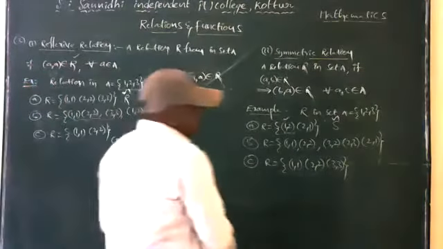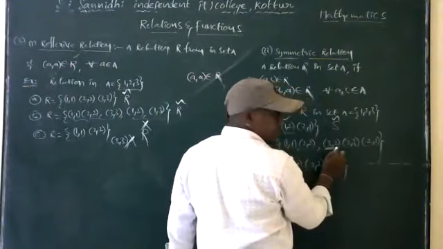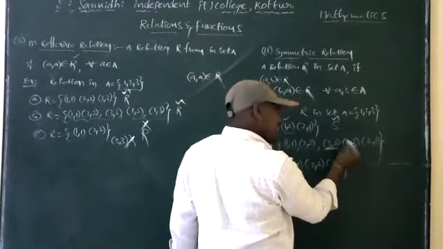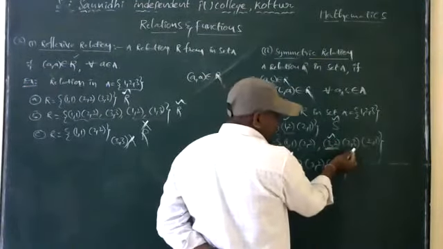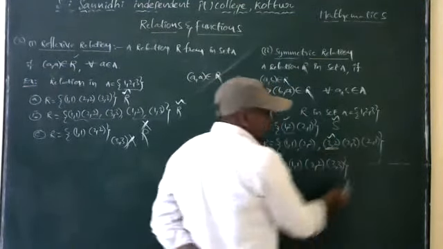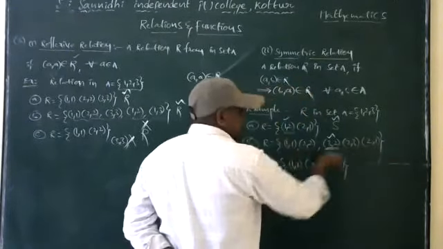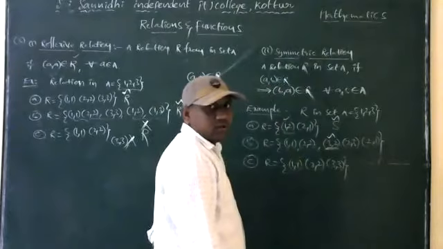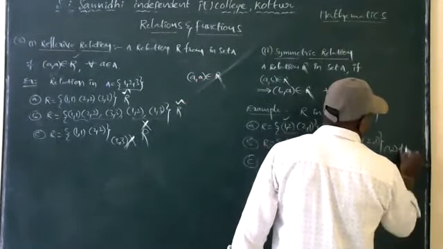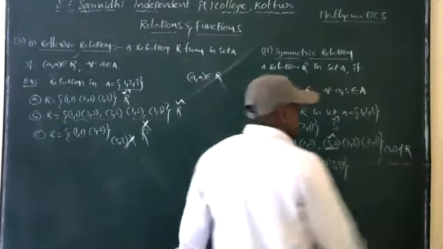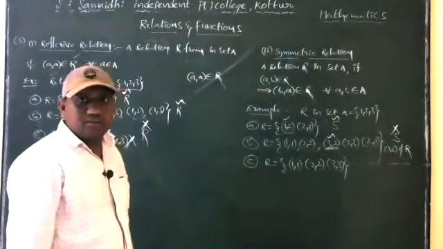So no need to check 1 1, 2 2, but you have to check the 3 2, 2 3. 2 3 is there, right? That means this ordered pair passes now. Next, 2 3 means 3 2 is there. Okay, next 2 comma 1; 2 comma 1 means 1 comma 2 should be there. Is 1 comma 2 in this relation? Look, no. So 1 comma 2 is not there. 1 comma 2 does not belong to the relation. That's why it is not symmetric. It is not symmetric. Clear?